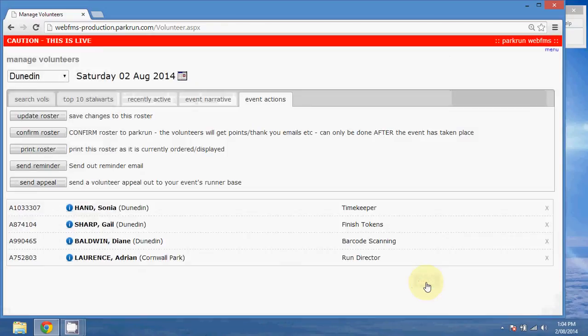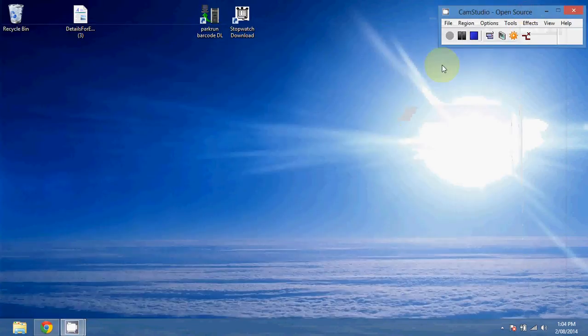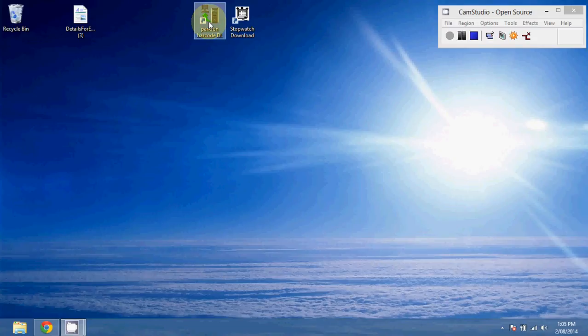We're now happy that we've confirmed the volunteers. So I then just close this portion down because we won't need it for a while. Now we need to upload the results. I tend to start with the barcode scanner.